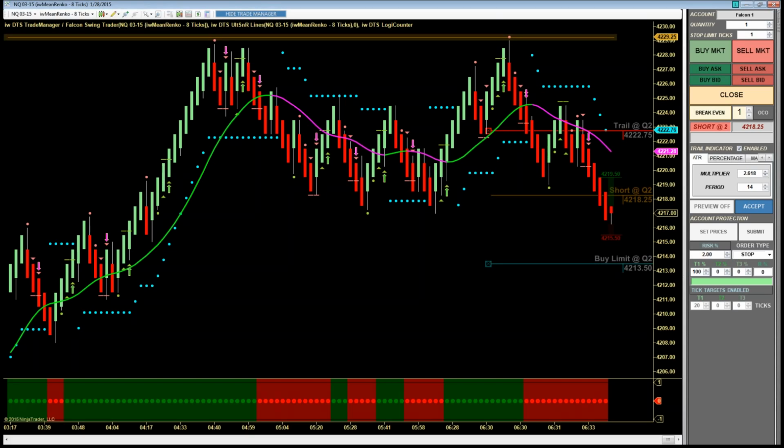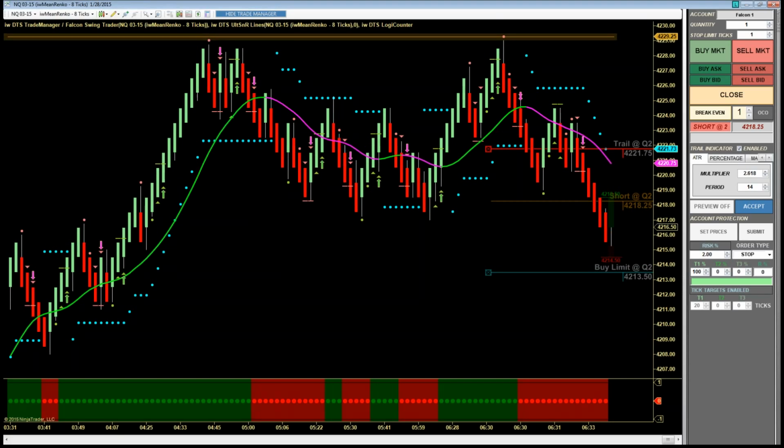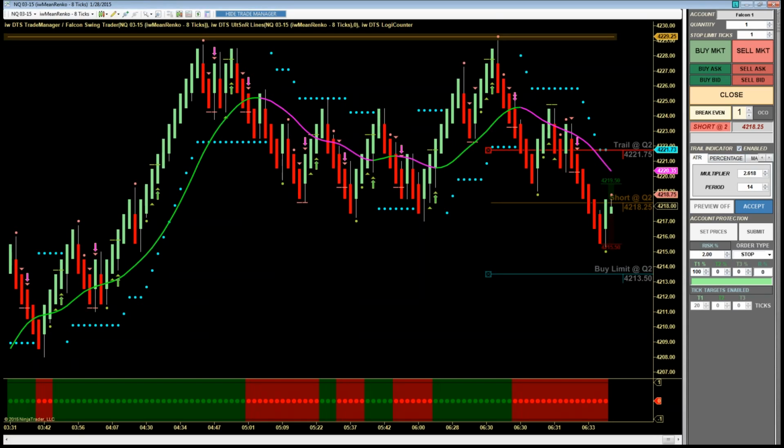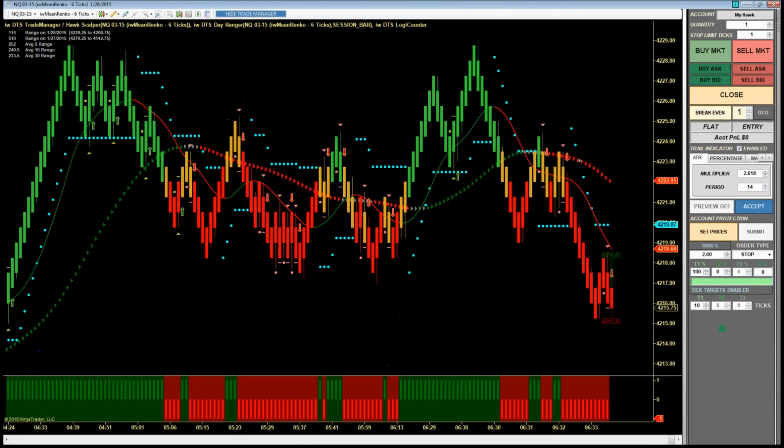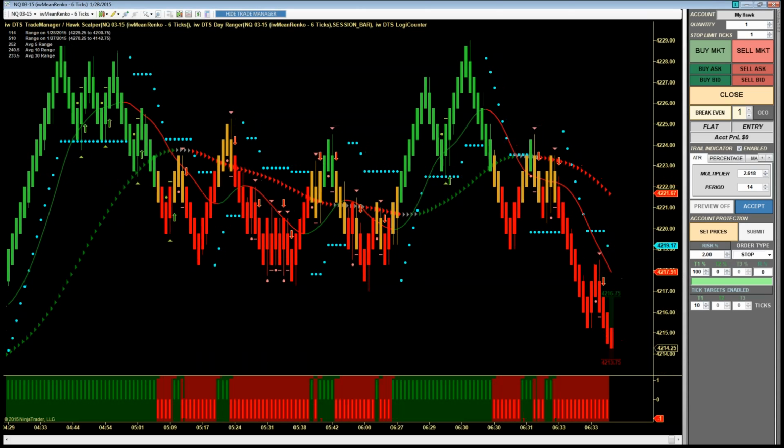And I'm going to talk about this tool here in a moment as well. But like I said, what we're looking for with the trade manager or with the swing trader or any of the tools is just for everything to come into sync. So we've got a red trend line, we've got red bars, we generate a sell signal, and that gives us an opportunity to get into a trade. That tells us that all the parameters are ready, and ideally I would have liked to have entered here on the hash mark, but you can see the market jumped a little bit on me, and we're going to let this trade just sort itself out here for a moment.